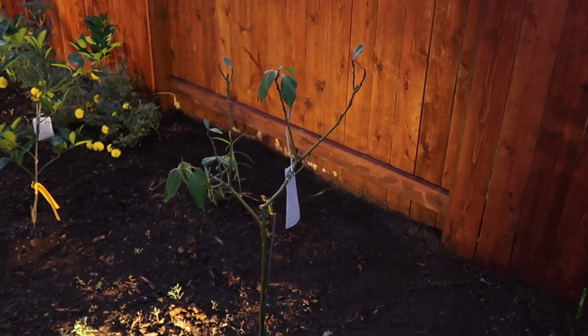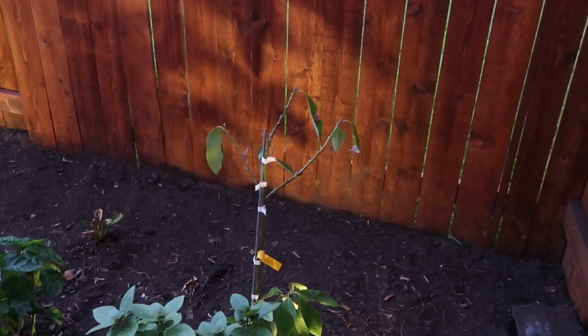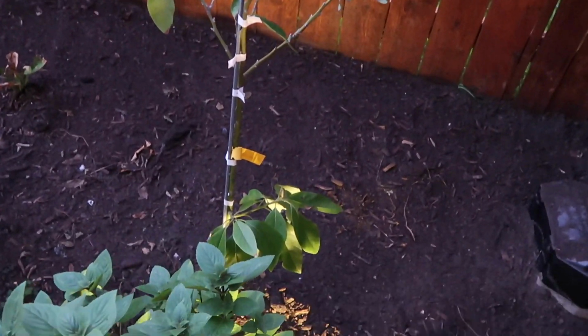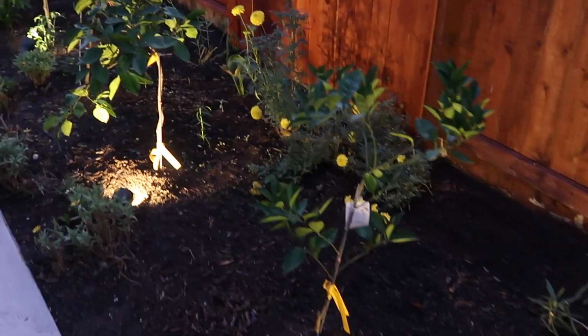But it's been so hot that I really didn't want to disturb them yet. But maybe that was a bad plan. They're still hanging in there. If you can see them. Oh my god, this one's so sad. Like, I'm the worst tree mom in this case. I've got some growth down there, but it's looking pretty terrible.